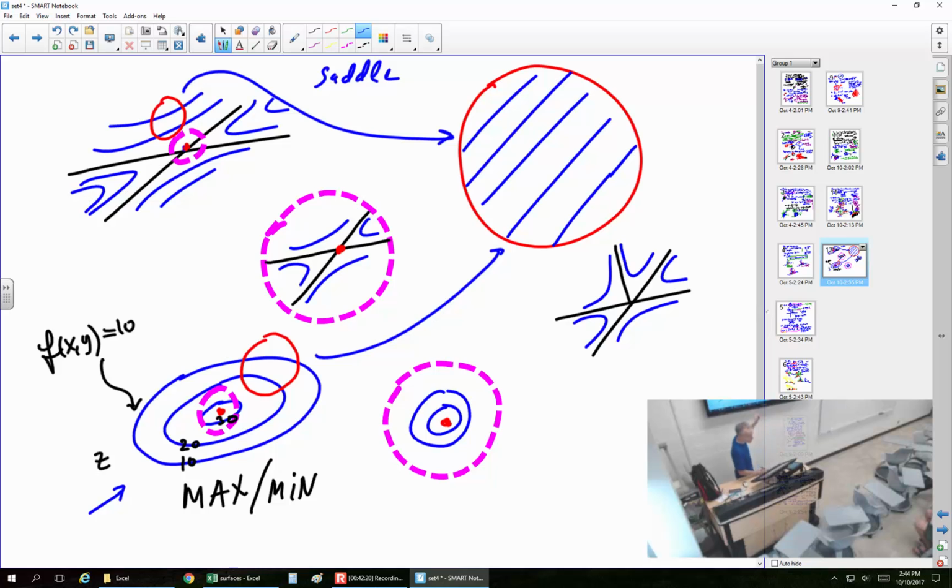And once again, what is the purpose of a saddle point? It messes with our solutions. Just like in calculus 1, if your derivative equals 0, does it mean that it's a max or minimum? Yes or no? No, it does not. The counterexample is x cubed, right? So that's a nasty point. The situation when f prime is equal to 0, and yet it's neither maximum nor minimum.